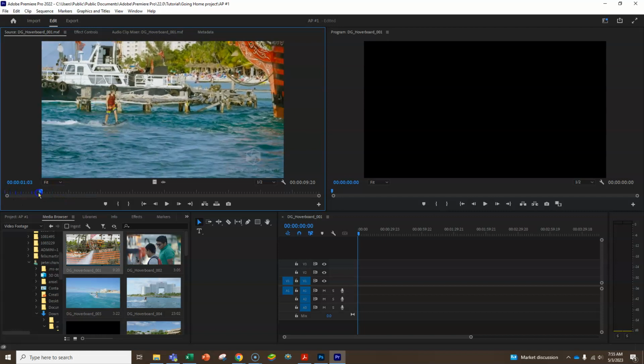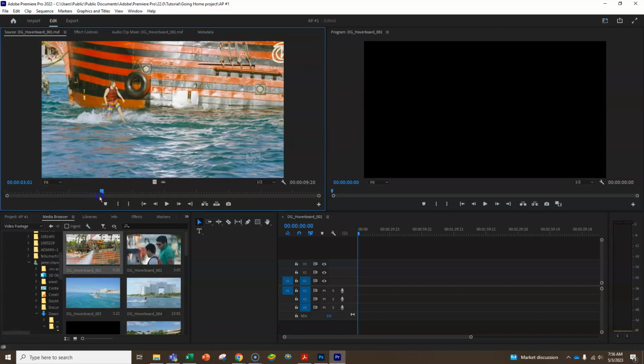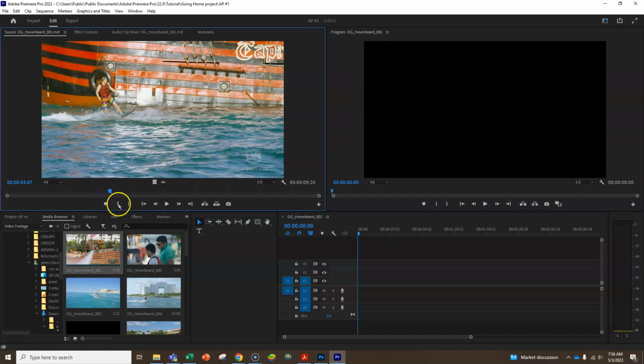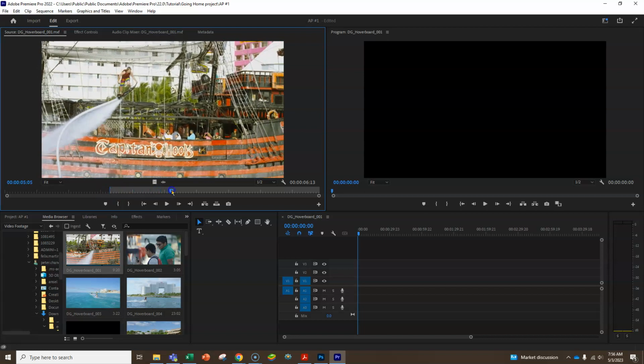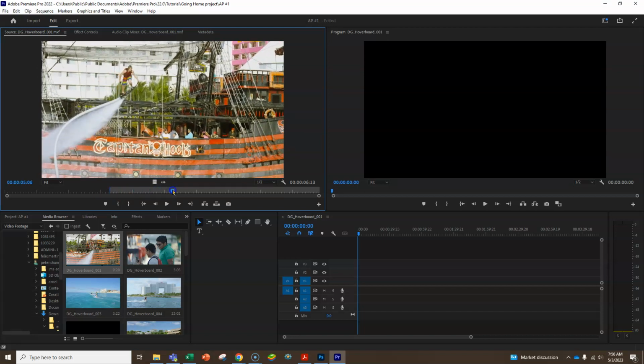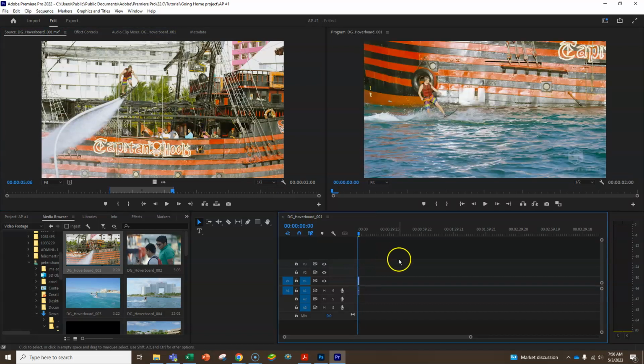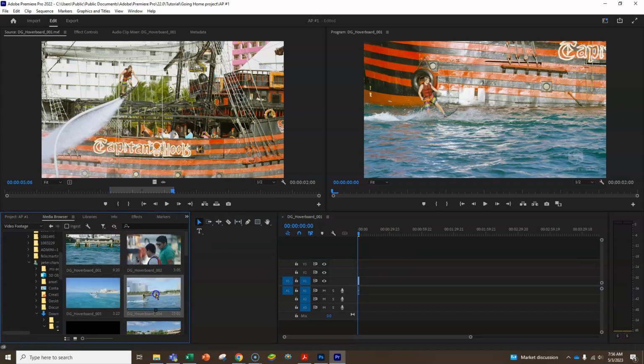And I'm going to find a place where I want the video to start, and right there I think I like, so I'm going to mark that in. I'm going to find where I want it to end, so I'm going to go right when he's at the height of his jump, and I will mark out. And then if you're doing one clip at a time, you can just drag it from your source down to the timeline like this, and we've got our one clip. And we can do those one at a time, so then you've got clip number 2, clip number 3, clip number 4. That's one way of doing it.